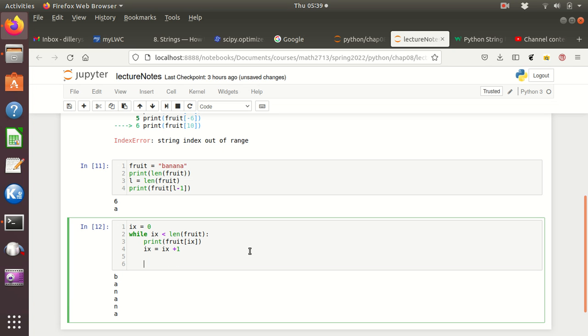Now, we could also use a for loop, so we could just say for C for character in fruit, or fruit, if you don't want to spell it right.